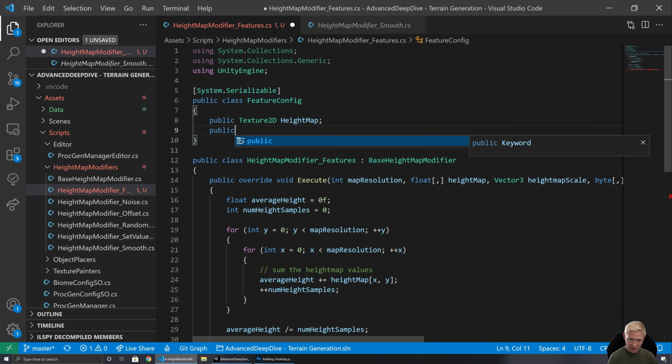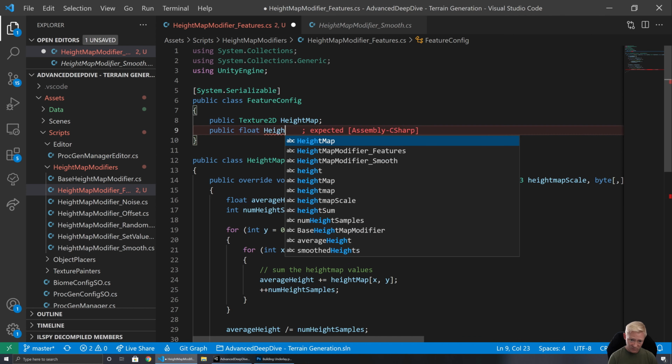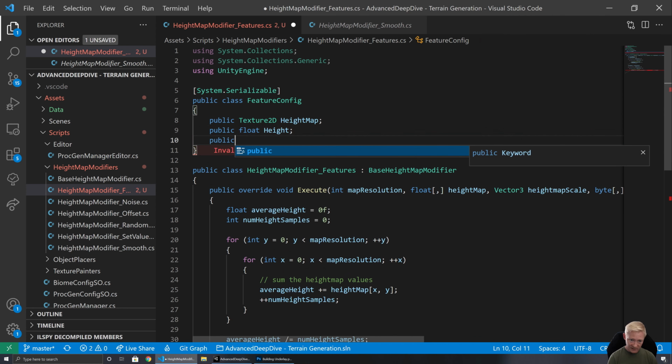Then we're going to be able to control the height of it, and we're going to be able to control the radius of it, or the dimension. So with this, I think I would go for radius. I think that makes sense in terms of how it's being applied.